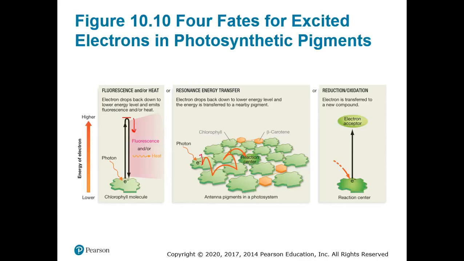So when that electron is excited up, once it goes back down, it transfers that energy to a neighboring chlorophyll molecule, and that one excites an electron. And as it goes back down, it transfers that energy to the next, and it'll just play that little game of hot potato until that energy reaches the reaction center of this photosystem.